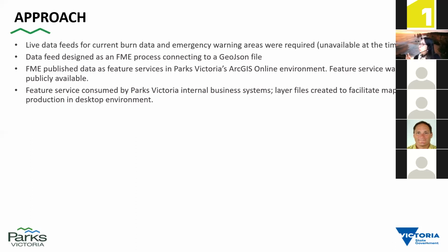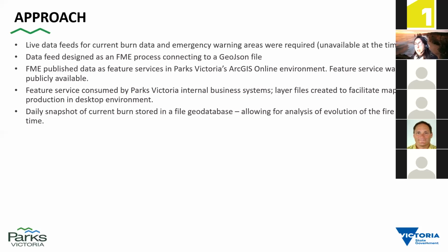In addition to that, we also created some ArcGIS Desktop layer files where we configured the layer files to connect to that service, and then put some symbology on it. And then we made that layer file available internally. So anyone with ArcGIS Desktop didn't need to go searching around for how to establish the connection. Just load the layer file and off you go. And we also shared that layer file with any colleagues from other agencies who needed the same information. So that was part of the work that we've done.